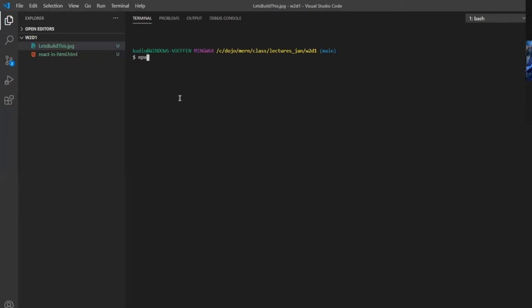Now you may have seen npm to install things. That's the Node Package Manager. This is the package runner, and it can use a thing called Create React App. Create React App is just a package that knows all the pieces to make an entire React server. Everything you need can be included in this one thing. And all I have to do is say npx create-react-app, and we can call this our first app.